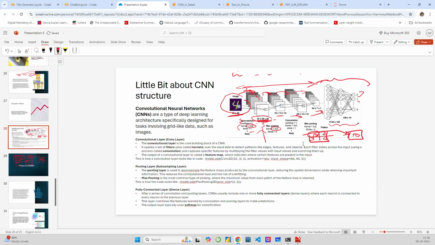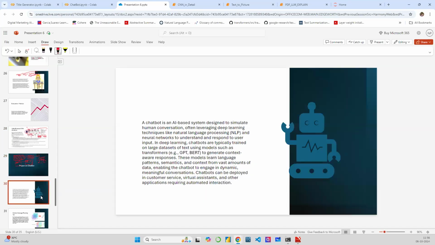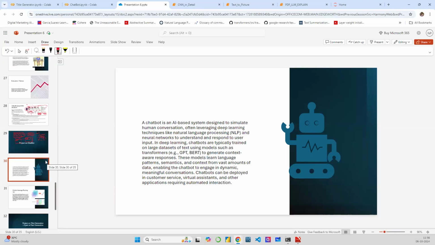Okay, so I'll show you this example as well. First I'm going to show you a project on a chatbot, and this is a very simple chatbot. Remember this one, because we are going to build our own chatbot using LLMs as well. This is the simplest one, but the LLM chatbot will be quite difficult in terms of concept, not in terms of code, because the code is quite simple with the huge APIs that we have right now.